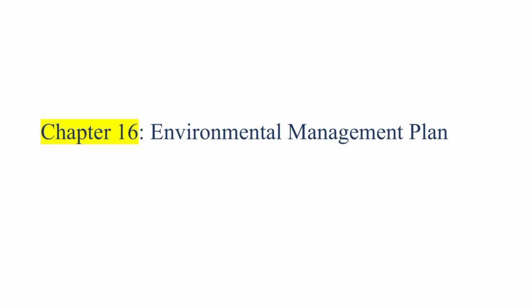16th chapter, Environmental Management Plans. How to fix problems if a project harms nature. This plan shows how to reduce the harm. 17th chapter is Environmental Audits. Checking if projects are following the rules, like a report card for companies. 18th chapter is Employability Skills. How to get a job in the environment field. What kind of skills you need and how to learn them. We study that in this chapter.